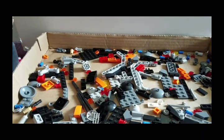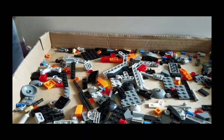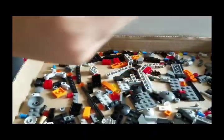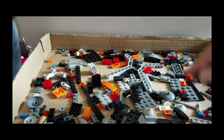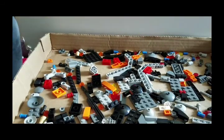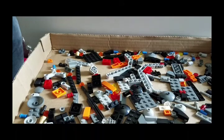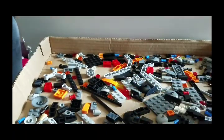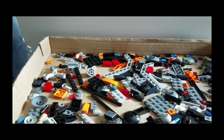What are you looking for? There's the piece I'm looking for. Oh, one. Okay. Thank you. I've been looking for like 10 minutes. Well, I've been looking for like 10 minutes. I even skipped a step just to try to find it. This other piece is a stupid piece. This right here? This one right here? This piece you're looking for? Yep. Right there.